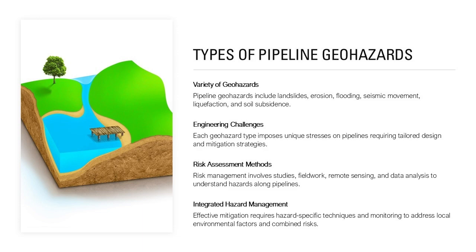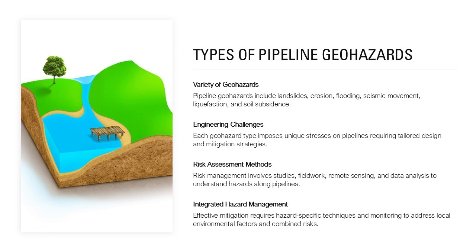For example, landslides can impose large longitudinal and bending strains on pipelines, potentially exceeding material limits. Erosion and scour can lead to loss of cover, increasing vulnerability to mechanical damage or buoyancy effects. Seismic hazards may result in sudden ground displacement, fault rupture, or loss of soil strength, all of which require specialized design and assessment methods. Understanding the type and characteristics of geohazards present along a pipeline corridor is a critical first step in risk management.